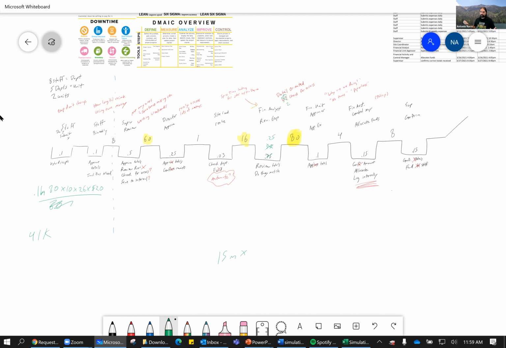Cool. So controls should be put in place. How can we make this error proof, right? So the system hopefully has a bunch of different tools and widgets in there, confirming the totals, maybe in terms of uploading receipts. If we said they upload their receipts daily, well, sometimes they're missing, right? How hard is it to put one of those little red boxes that says, if this field is missing, do not allow them to submit, right? So there are controls that can get put in place. Hopefully with this new system, I'm sure there are some readily available. If not, what other controls could be put in place?